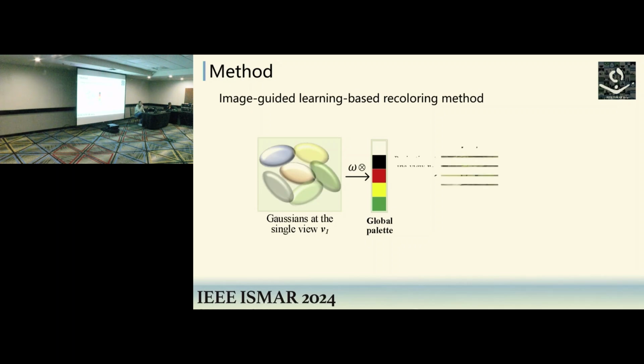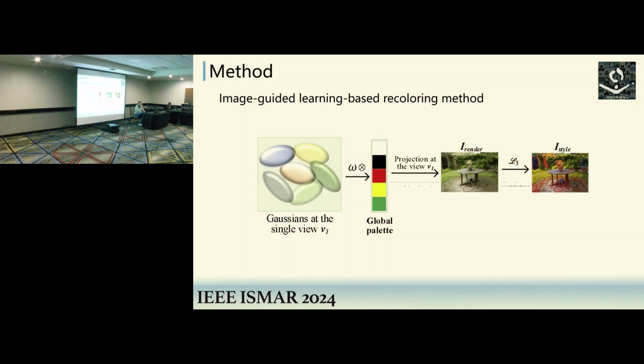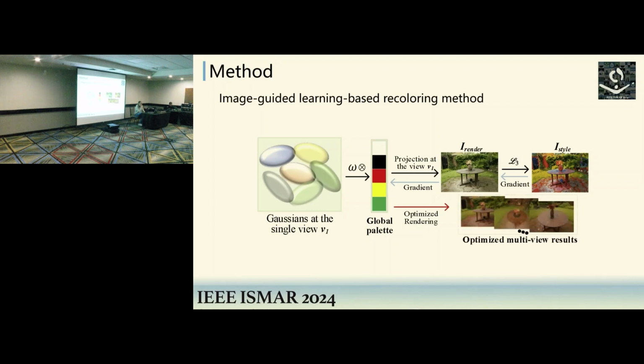Specifically, we first employ a 2D image-level style transfer model to perform style transfer on a training view image from PaletteGaussian and a style reference image, obtaining a stylized image I_style. Using I_style as supervision, we freeze the basic attributes of Gaussians and the palette weight parameters. We then retrain to optimize the global palette parameters, ultimately achieving a realistically stylized 3D scene. Additionally, our method supports the embedding of different style transfer models for more diverse color styles.